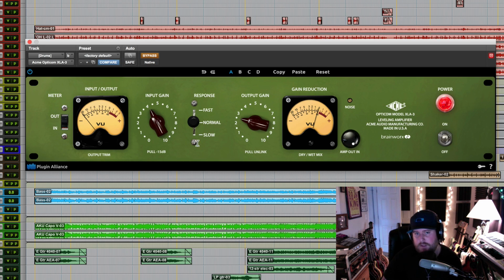The way that this compressor works is slightly different than your typical optical compressors. On your typical LA2A style, you'll have a gain reduction knob and a volume knob. How much compression you want, you apply with the gain reduction, and then use your volume knob for makeup gain. Now this is slightly different. This is more akin to an 1176.